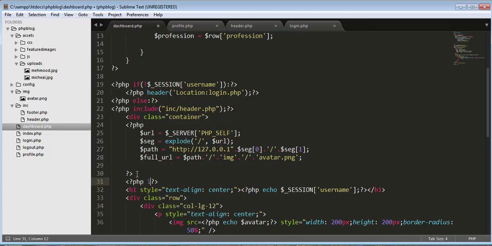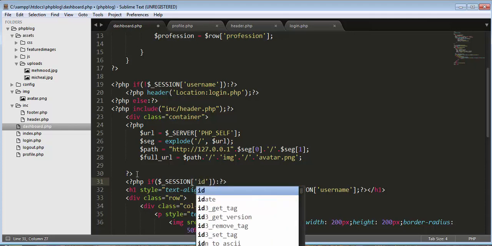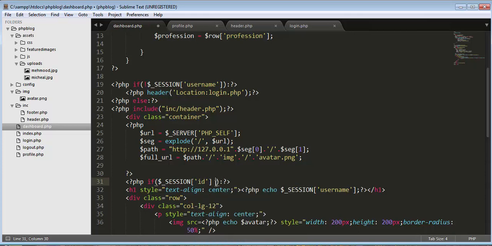Okay, so now save it. Okay, now let's refresh. Okay, now it's displaying admin dashboard because this one is the admin. Okay, so now let's log out and try to log in as a normal user. Okay, now let's log in, now it will display users dashboard.